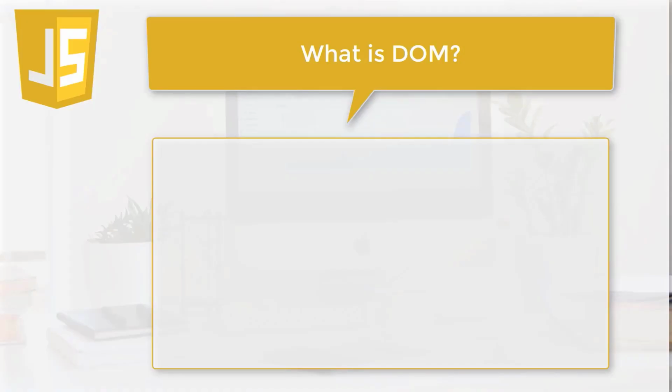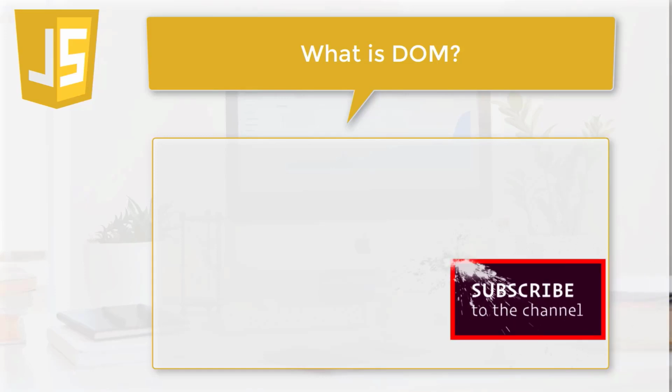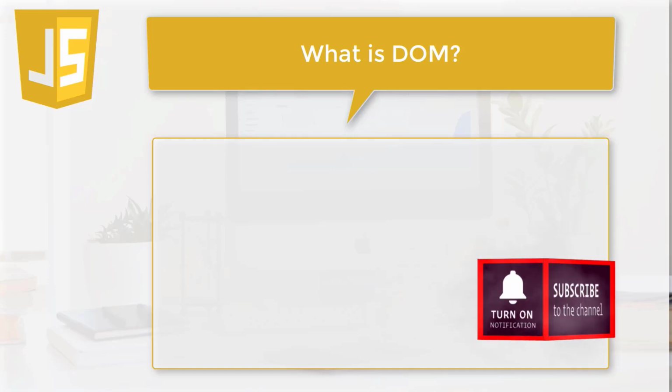Hello and welcome to our new YouTube tutorial in which we're going to talk about Document Object Model, which is simply known as DOM. You will learn about how to manipulate the HTML page, or in other words, how to interact with HTML elements using JavaScript. DOM specifies how JavaScript can access and update the content of the web page.